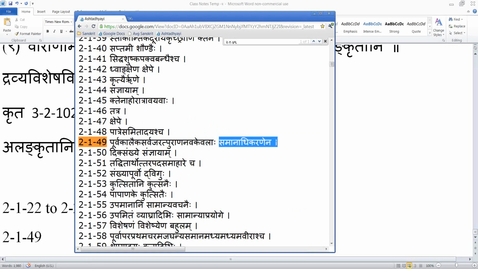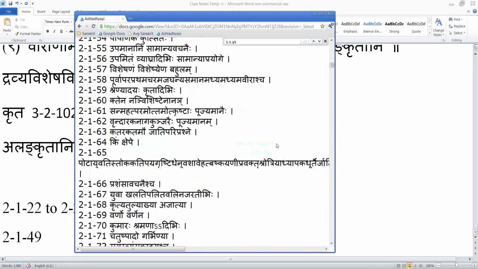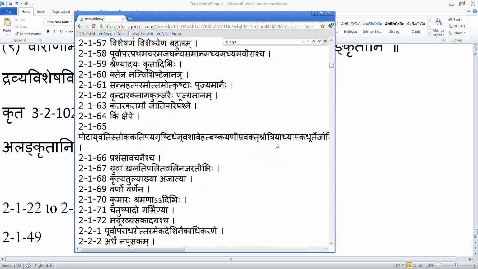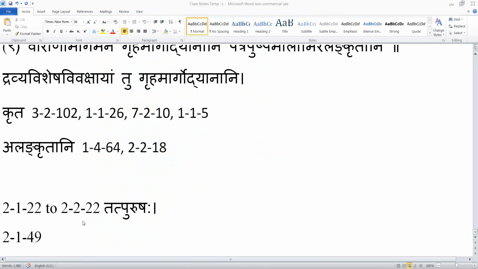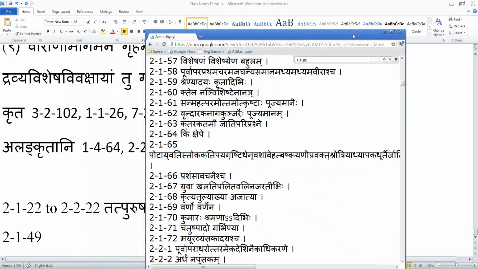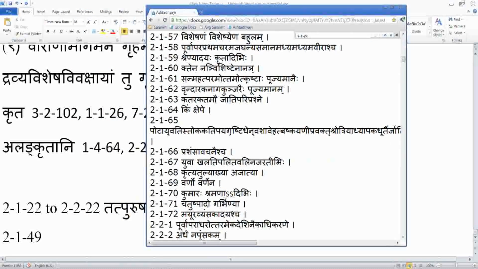So when you put these two together, you basically get the Karmadharaya compound section. From 2.1.49 up to the end of 2.1.72, that will be the section for the Karmadharaya compound. That 2.1.72 is all kind of miscellaneous compounds, like Mayura Vamsaka and others. We're going to see all of them. Today is only a brief tour, the topography of the Tatpurusha section. Mayura Vamsaka and others are a class of miscellaneous compounds, which we will see.